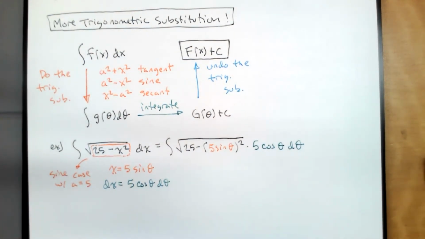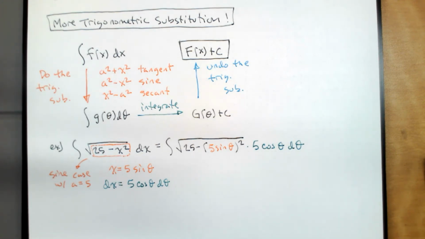Once we decide on our x and we calculate our dx, we put those things into our integral. This is one of the integrals that when we become good at trig sub, we're not going to write, because we know what's going to happen. But right now we're new, so we write stuff down. When you first learn algebra, when you write 5x minus 4x, you should write 1x because you're new. The 1 is understood when we just write x. But when you're new, you don't understand things, so you just write 1x to emphasize what's going on.